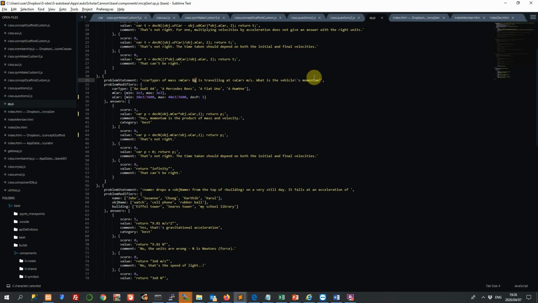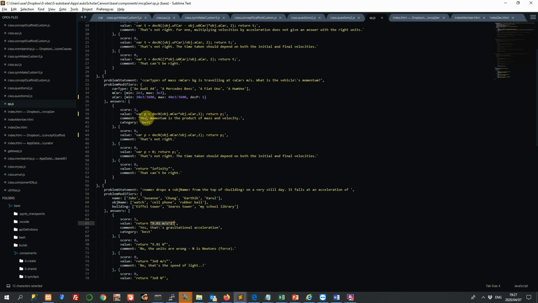And we want to know what's the vehicle's momentum. So in this case, of course, the answer is dependent on the values here. It won't change with this, but it's going to depend on these 2 numbers. And so in our answer now, instead of returning just a string, if you look down here at this answer, this was returning a string. This was a constant 9.81 meters per second squared. Whereas here, we are doing a little calculation first.